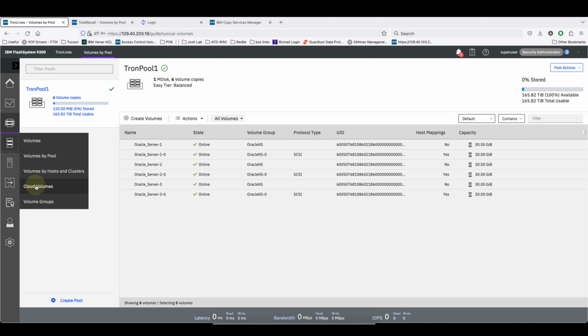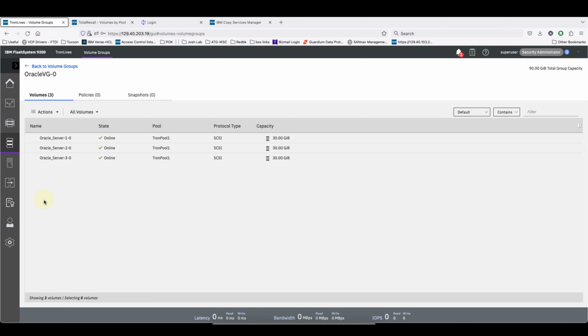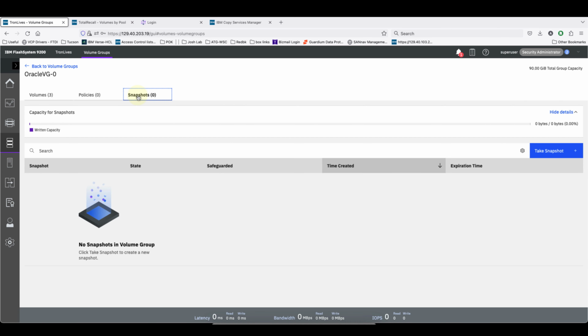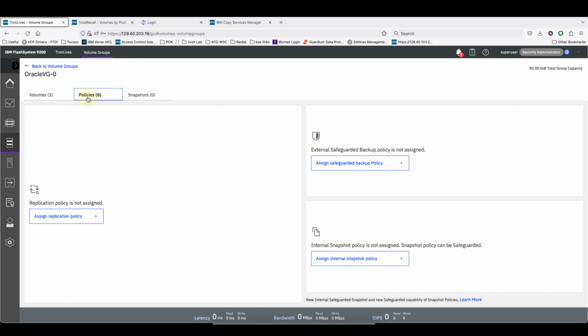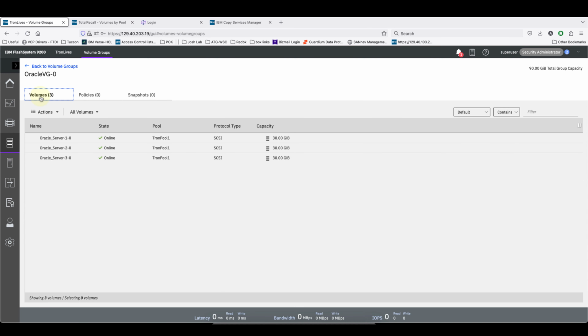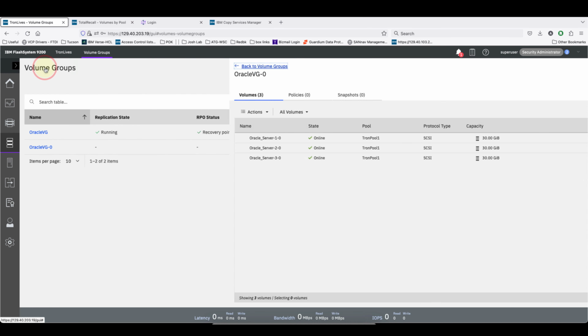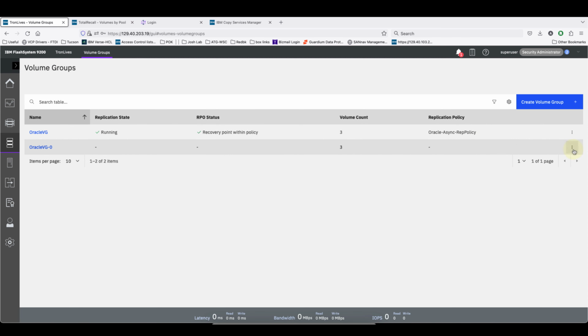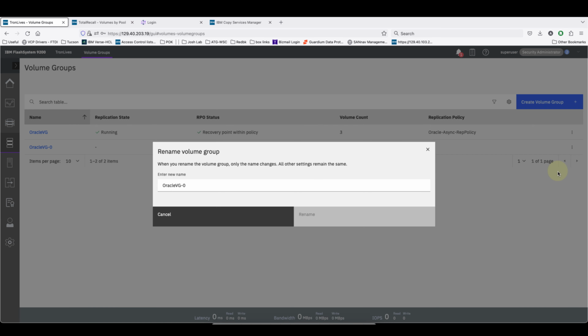Next, we go back to volume groups. You can actually see that VG0 doesn't have any snapshots. Remember, this is our restored one and doesn't have any policies. Of course, you could then start something new from this. You could actually assign a policy to this restored set of volumes. So back here, just to show off how meaningful it is to have a name instead of just VG-0, let's do something a little bit more meaningful here. So let's change this. We'll just name it CSM Restoration.